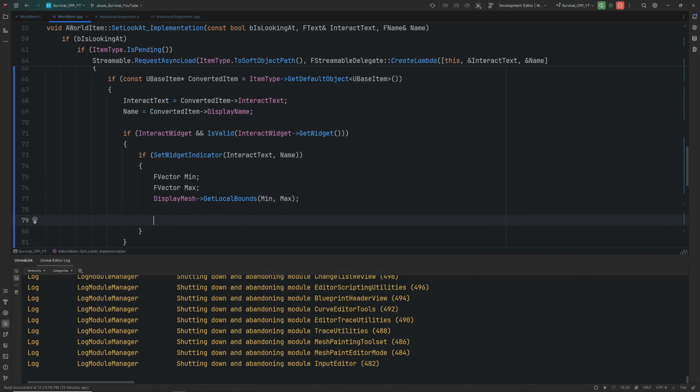So now I'm going to create another variable, and this is going to keep the height of the widget within a certain limit, because it could vary depending on how big your object is in the world. With something small, you don't want it to be below the surface or really high up. You want it to be near your object. We got the display mesh, the local bounds, and the minimum and maximum of that.